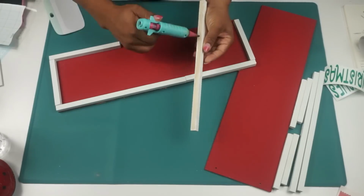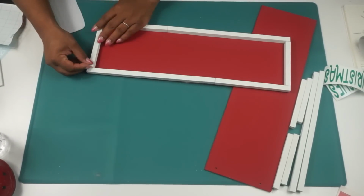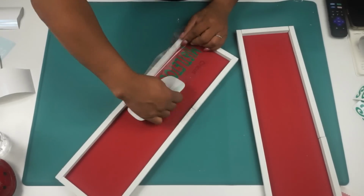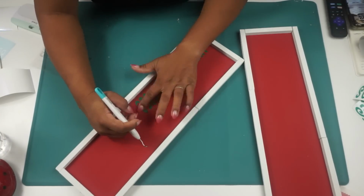Then I cut out the phrases mistletoe kisses, Christmas wishes, and snowflake kisses on my Cricut Joy using green removable vinyl. I just place those on the side going horizontally up on the sign. So this is what they look like when they're done.